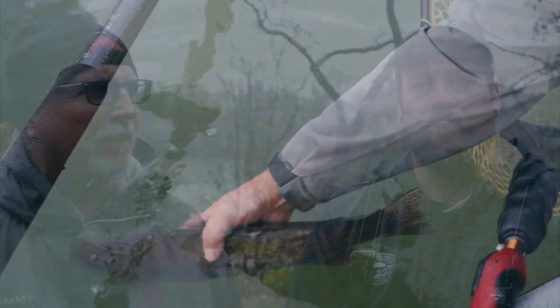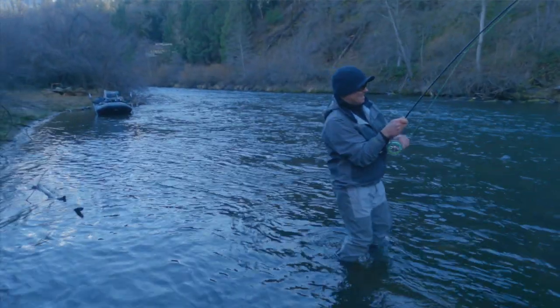Beautiful. And then you've had some great days on the Trinity lately too. Tell us about that. Yeah, so I just did a couple days over on the Trinity, and I guess the rule of thumb has been every time we get rain, the Trinity fishes great after that.